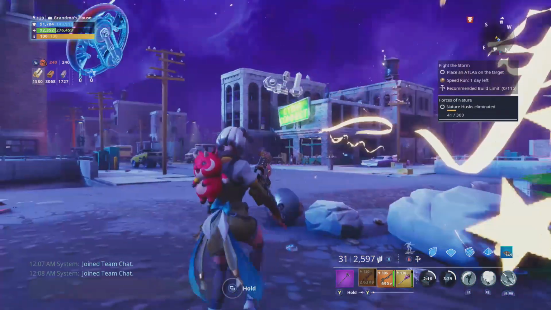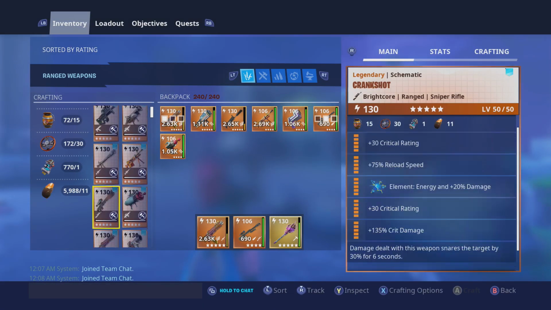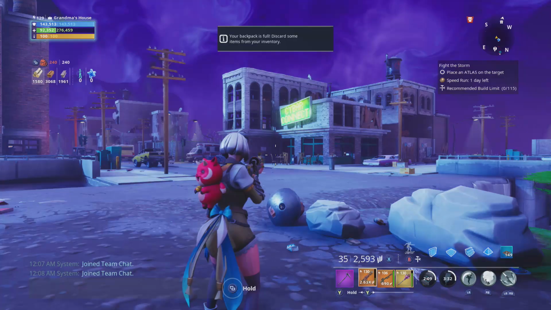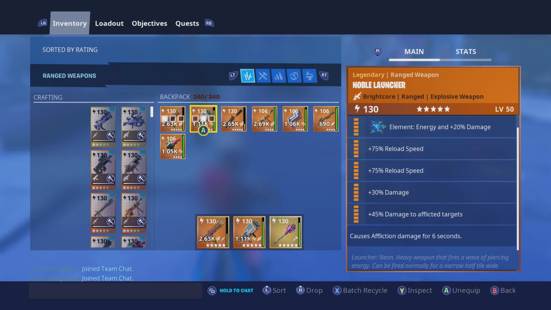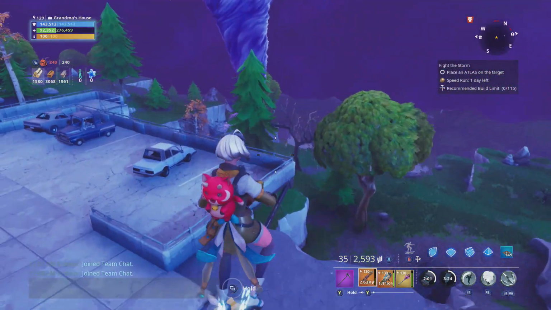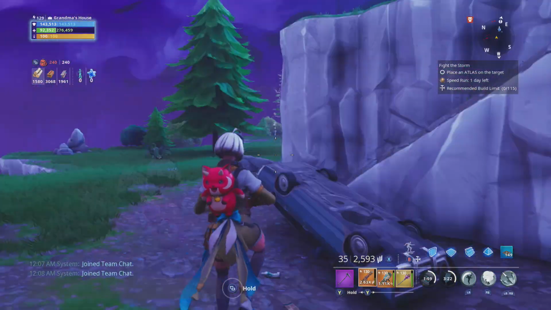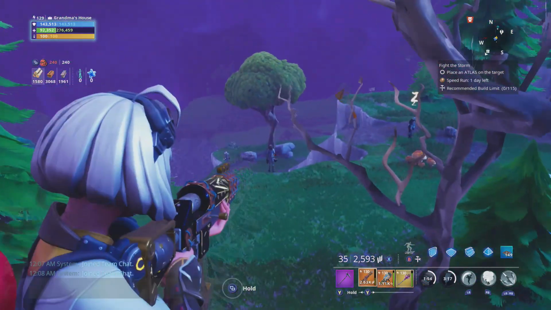So yeah, as seen, there are many combinations of ways you can play around with this Affliction. Also, something you can actually do is stack Affliction for a bit longer as well. So if we go find an individual husk, it will be easier to see. So we've got one guy here.